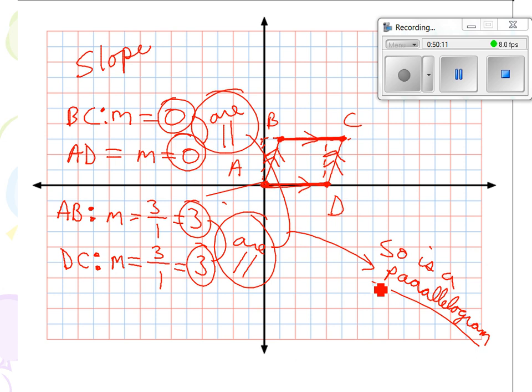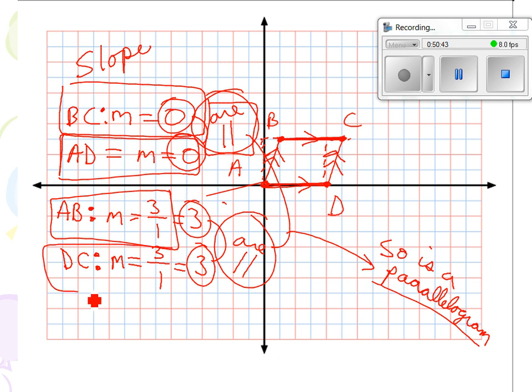Not a 2-column proof, but do you see how you're proving something? You got to go through and be able to explain to somebody, hey, these two slopes are the same, so those lines are parallel. These two slopes are the same, so those are parallel. Since both pairs of opposite sides are parallel, then we know that it is a parallelogram. Remember the flow charts that we didn't do throughout the year? This is sort of a flow chart right here. If I put little boxes around it, that would be like a flow chart that we said we weren't going to do.